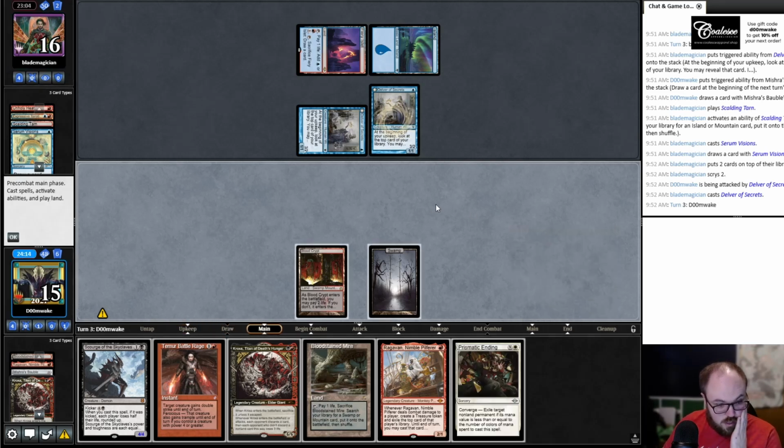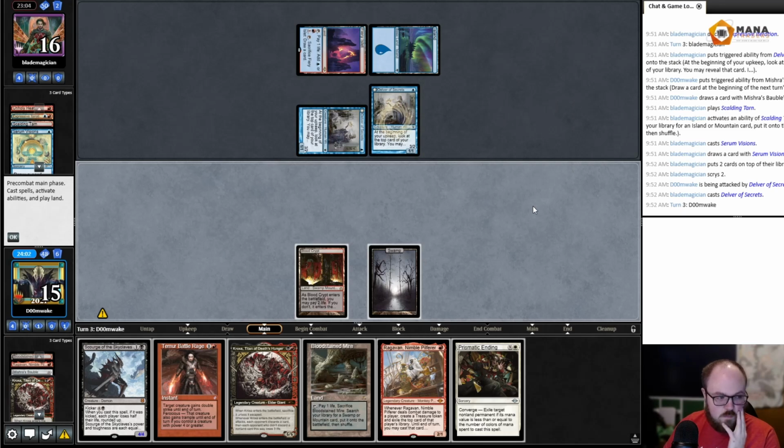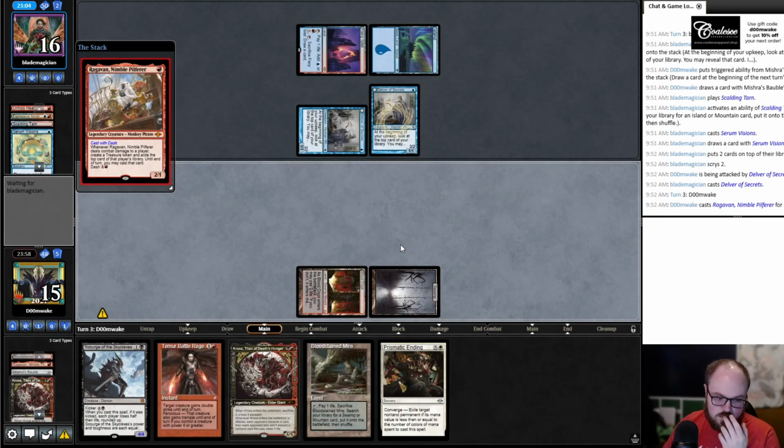Prismatic Ending is not bad. If I just dashed Ragavan first. Especially because they may have put a spell on top and a land underneath. So if I dash Ragavan and exile a spell, then it's pretty good for me. Especially if it's a bolt.